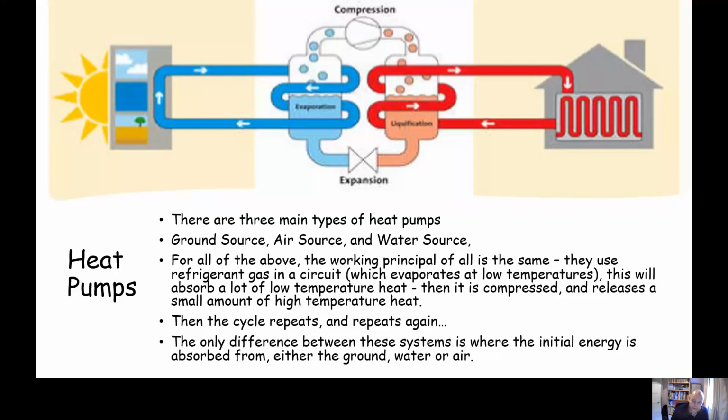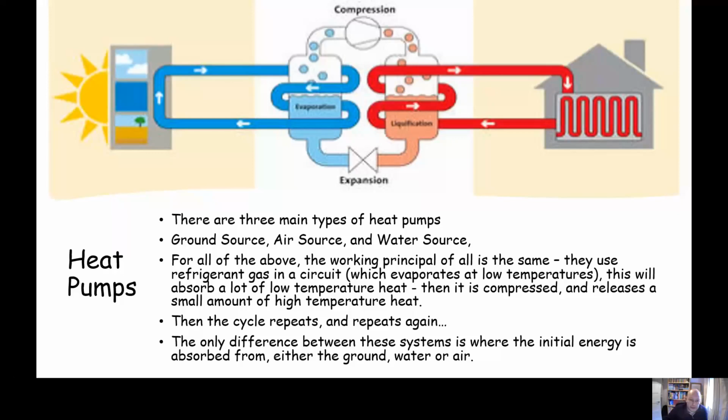They would contain salty water brine, which flows through the ground, comes back, and then flows over a heat exchanger. Inside the heat exchanger, there will be a refrigerant gas that evaporates at quite low temperatures. So even if you have quite low temperature water flowing over the heat exchanger, it's still causing this refrigerant gas to evaporate as it absorbs the energy from the water.